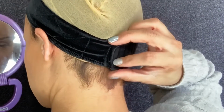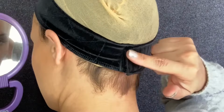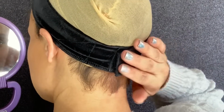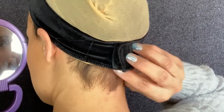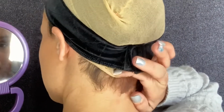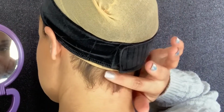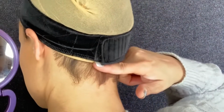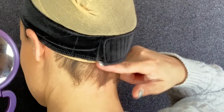This now is not too bulky, but if I didn't have a comb to slip under here, and if I did have a comb, the nice thing is that because of the wig grip, you can slip the comb in between the wig grip and the wig cap, and that also saves your hair back here. But if it doesn't have a comb, you pull the wig down here, and then it will have that to push up against. So that's a good thing for the back.